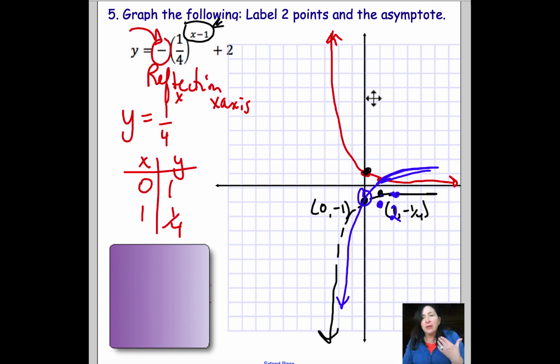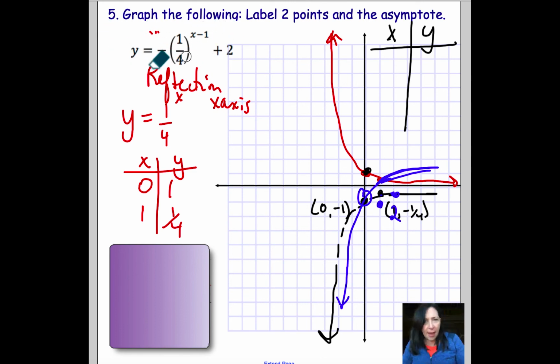Now, note to self. Yes, you can absolutely plot points for x and y based on this original equation. Okay, absolutely. Let's do 1 or 2. I would try 1. I would plug in 1 first because 1 minus 1 is 0. 1/4 to the 0 power is 1, but negative 1. And then I have negative 1 plus 2, which is 1. So I already know this point here is 1, 1. And is that easier? I don't know. You've got to figure out what works best for you.